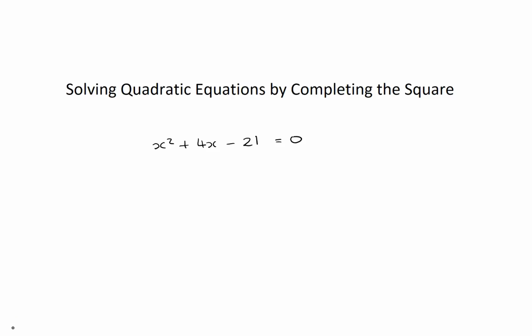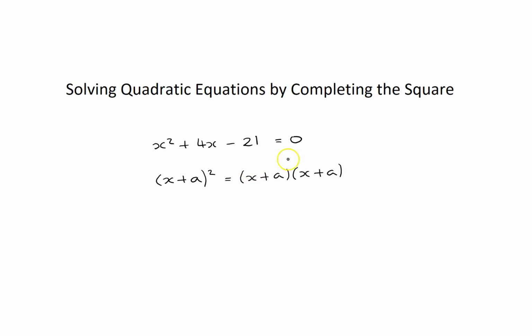One method of solving quadratic equations is by completing the square. And by completing the square, what we're doing is creating a perfect square. I'm just going to illustrate a perfect square using pronumeral a. It's a bracket which is multiplied by itself. So it's x plus a times x plus a.